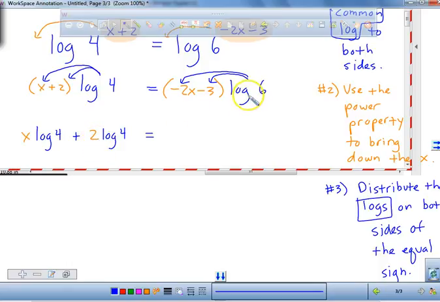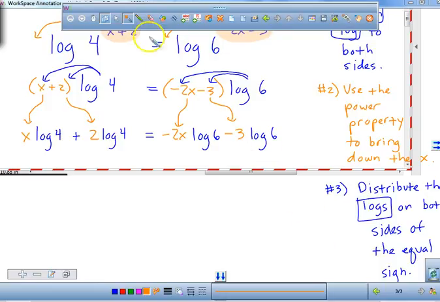Similarly, over here, we're going to do negative 2x, and what's going to be directly behind it? Log 6, good. Go ahead, minus 3 log 6. I'm trying to keep things color-coded so that hopefully you can see that the negative 2x just went here, the negative 3 went here, 2 went right there, and the x went right up there.